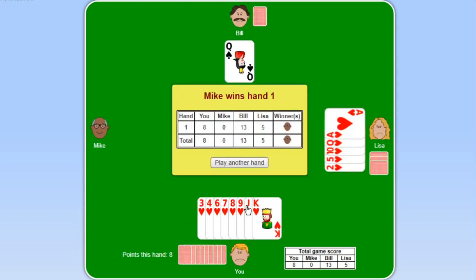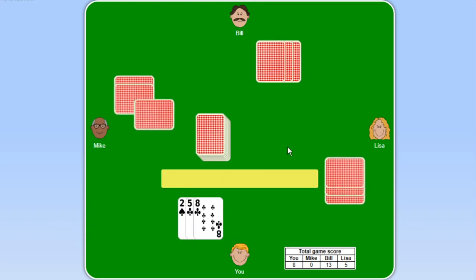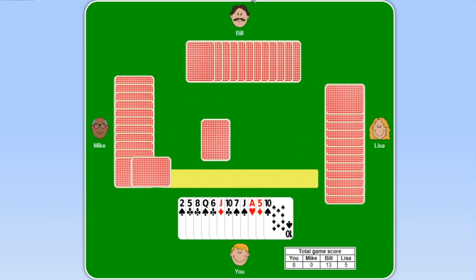And so that was the first hand. That's what's called a hand when everybody plays all of their cards. And so this is bad. Mike won the hand because he has the least amount of points. Remember, you want the least amount of points. So we're going to play another hand. And so you hand out 13 cards again.